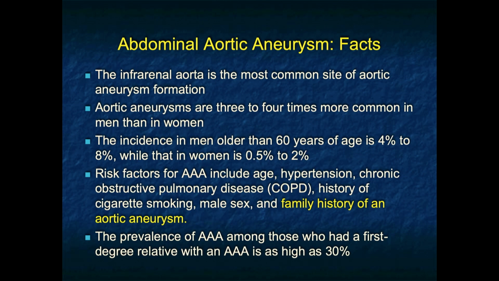The infrarenal abdominal aorta is the most common site of aneurysm formation. It's more common in men than women. If you look at some of the numbers, it's truly an aging process as long as you leave out some of the genetic causes. It's felt that over age 60, 4 to 8% in men and up to about 2% in women have aneurysms, with the risk factors I mentioned. One of the things we recognize now is that it's often hereditary, which is why many sites with ultrasound and even CT or sometimes MR are doing screening for aortic aneurysm.